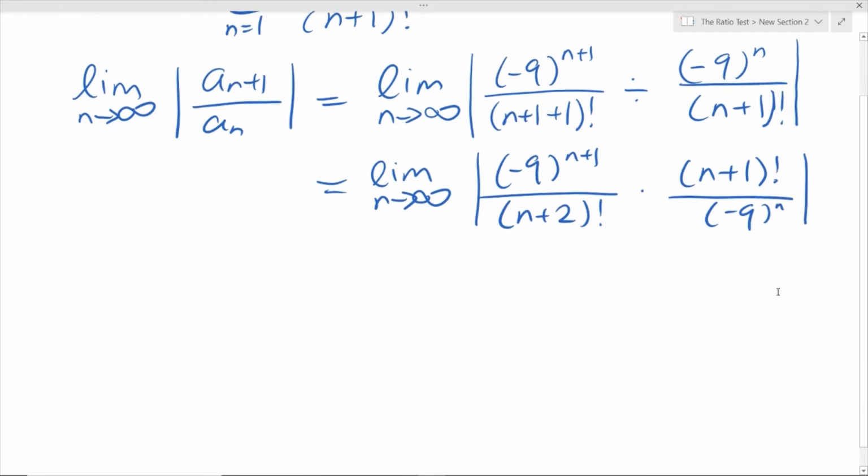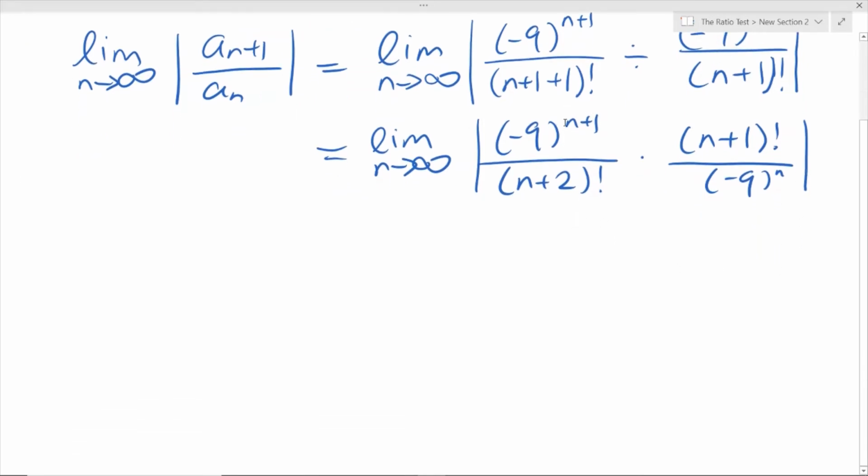And then once we flip it, we can see that this is -9 to the exponent of n plus 1. And with n plus 1, we know that we're adding exponents, and according to exponent laws, that means we're multiplying. To illustrate, this is what I mean. We have -9 to the exponent of n times -9 to the exponent of 1, because we just add these two exponents when we multiply these two together.